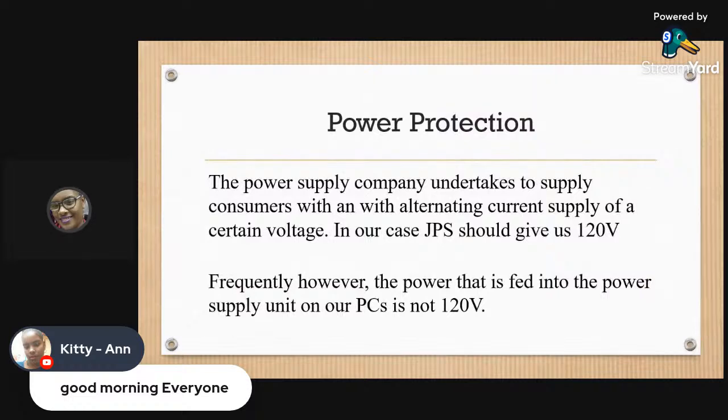Okay. So now what we're looking at are the different threats that we can experience from the power supply that we get from our power supply company because of irregular voltages. These threats arise from the public power supply, as well as whatever is happening in your immediate environment. Not in all cases is it the sole fault of your power supply company. Sometimes there are trees growing on the line. Sometimes persons may hit a pole and it topples down, and this may cause issues with what is being fed to your system.